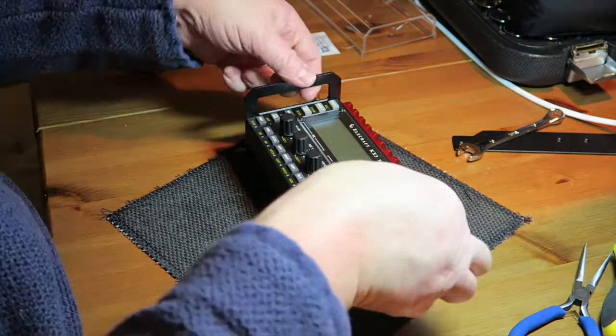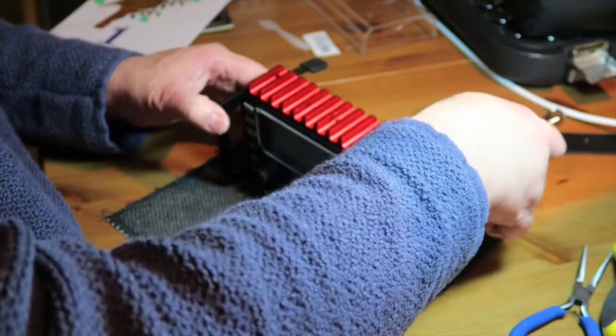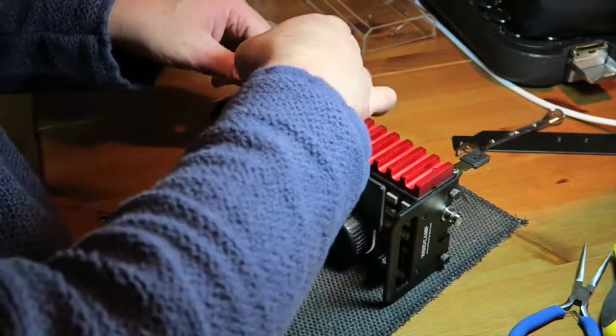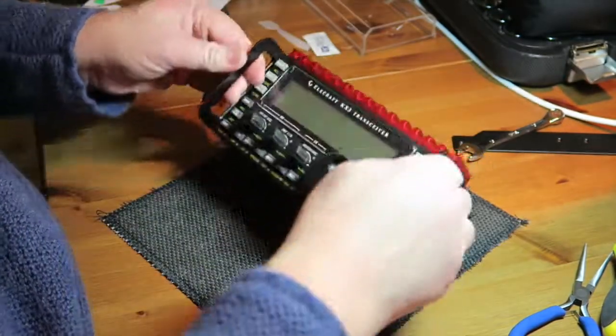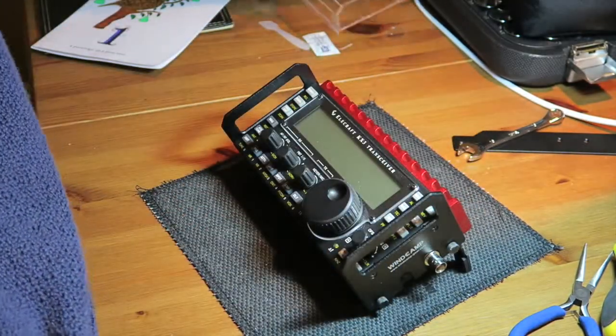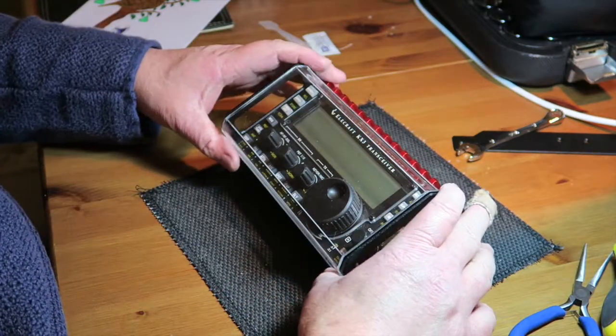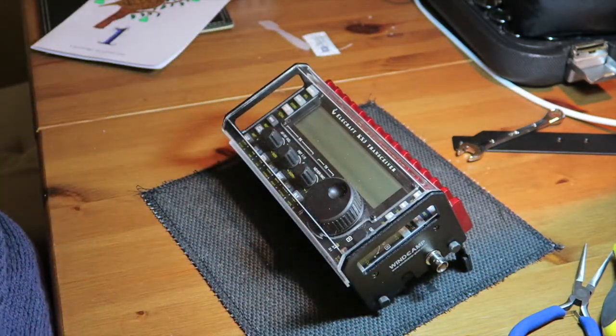And there we go, that is the side panels, the shield kit installed. I think that looks quite neat. I'm not sure about that. I'm still not sure about that. But if I put the cover on, that's going to protect the front panel now.